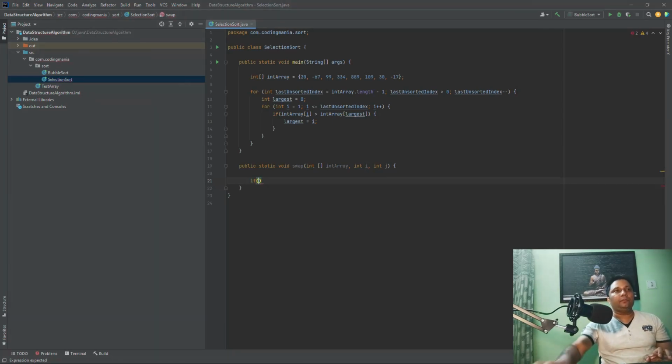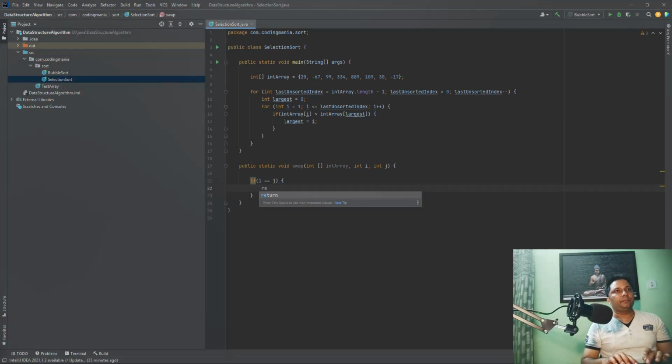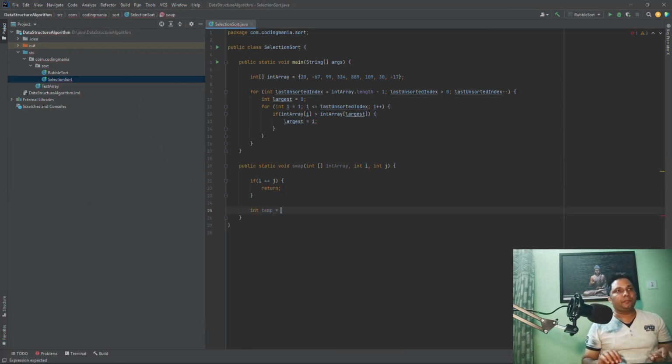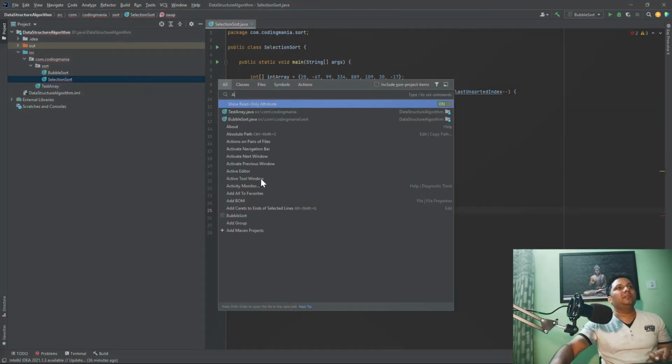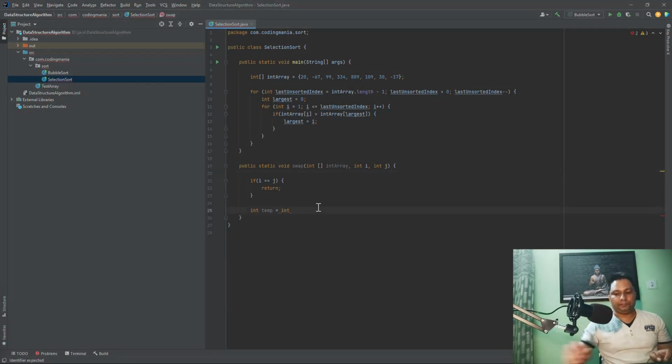So in these elements, if i equals j, what we need to do is just return, that's all. Otherwise, if it is not equal, then we are going to swap it. So I will make a temporary variable, int temp equals int array at i.